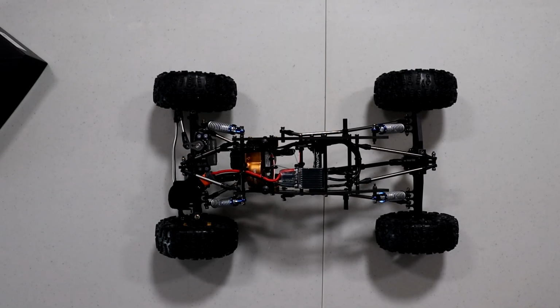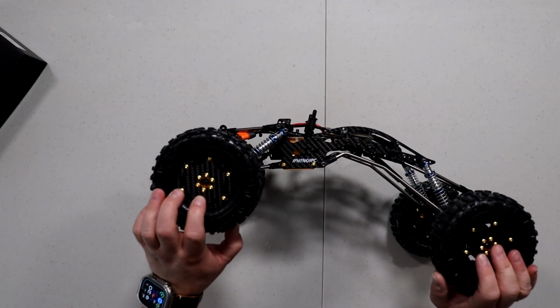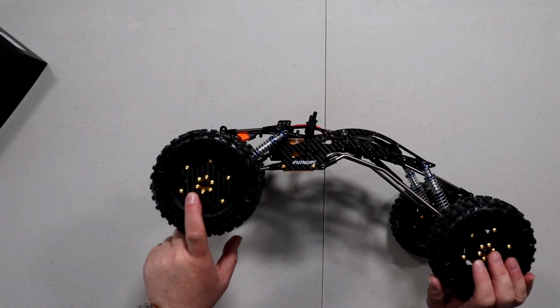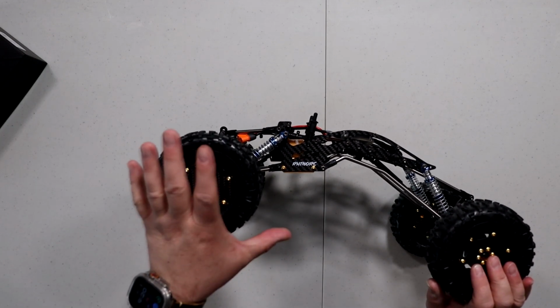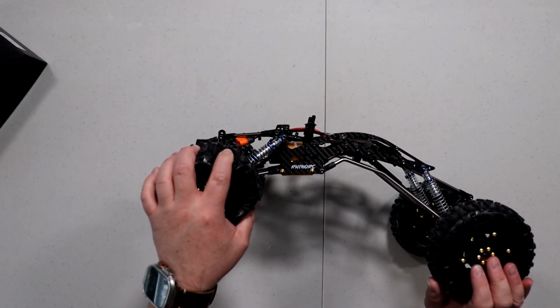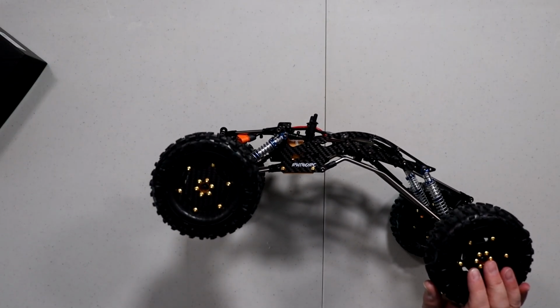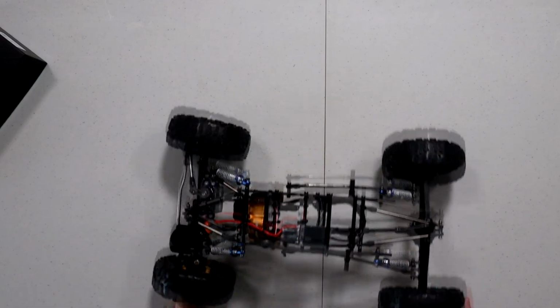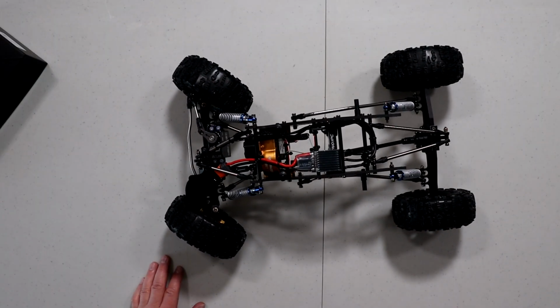cost me maybe around, I don't remember, I think it's 400 Canadian. Then I got the carbon fiber wheels from Rhino too. I do have a video on these, paired with the J Concepts Rupture. And I decided to go with the Endura blue foams, blue silicone inserts. The sides are strong and they're still soft. I'm super happy to go try and see how they are. They're squishy. I feel they're going to be gripping.